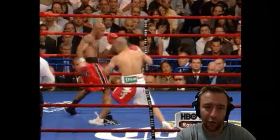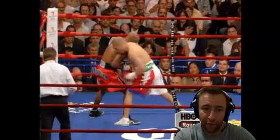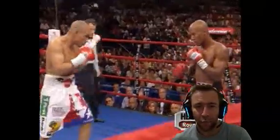Trying to pivot, trying to circle, right? Get lead foot dominance. Where does Judah's weight go? Back foot. Moves to the front foot. Boom, boom, boom, boom. Right? Again, this is fake defense. He just doesn't know how circling and maneuvering around the ring works.